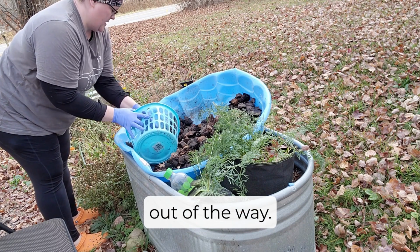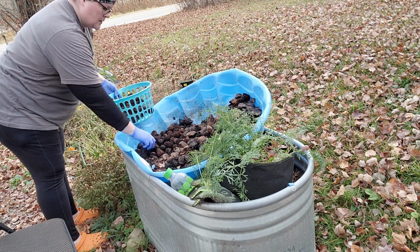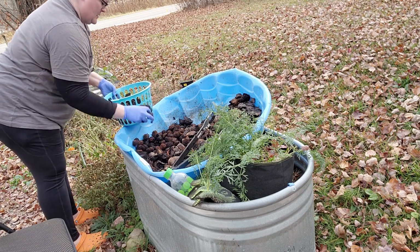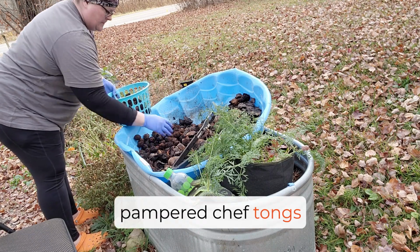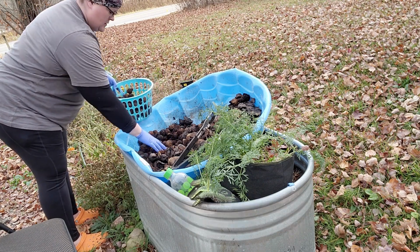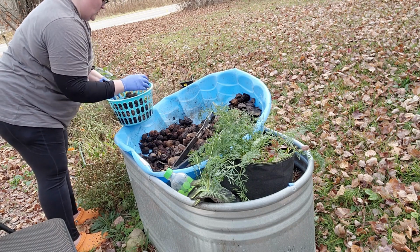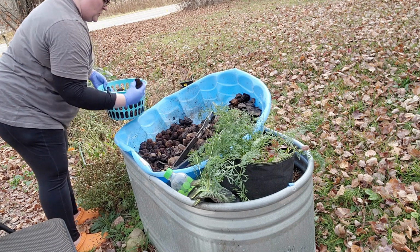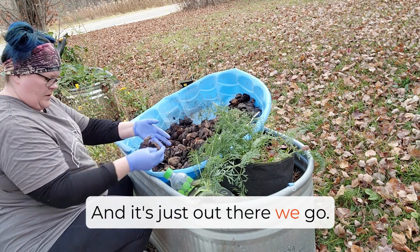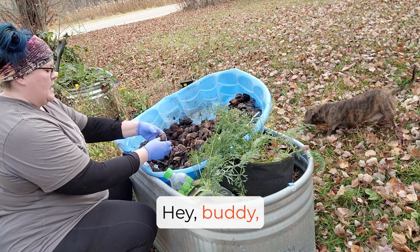These out of the way. Could have done that first. Hulls in the bucket. Got my Pampered Chef tongs. See, and it's just, look, it's just out. There we go, done. Just pull it out. That's all we're doing.